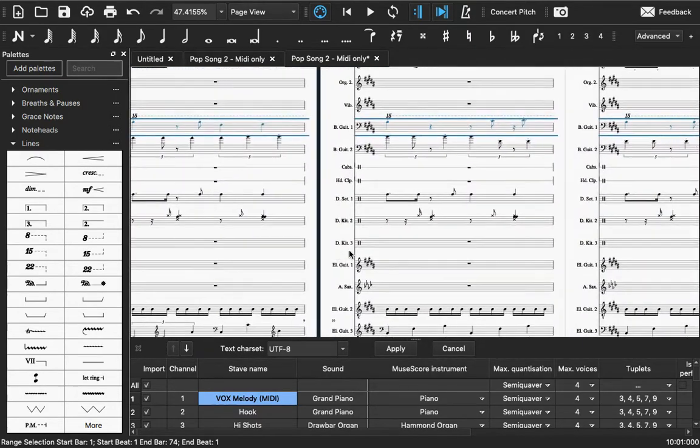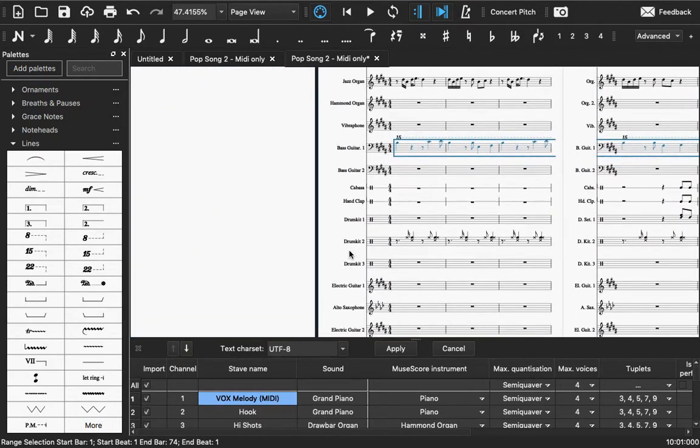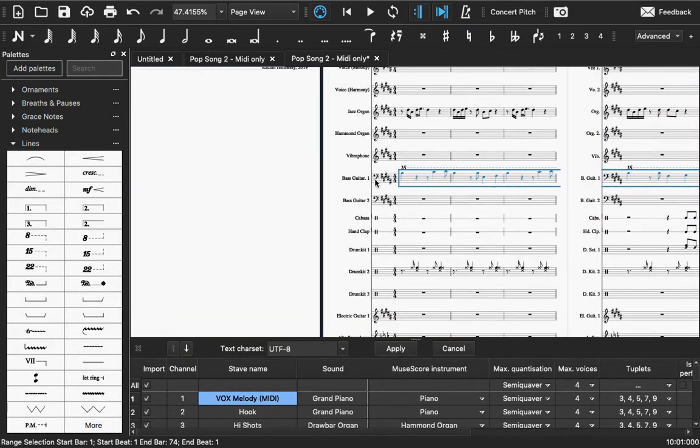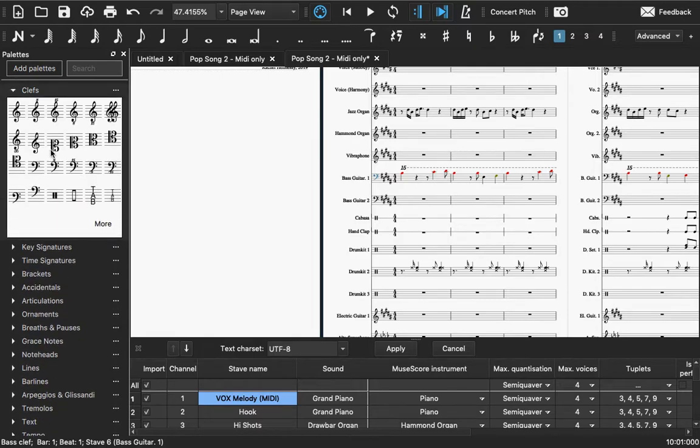So another alternative to what I just did, which I'm not going to do because it's lesser known and not seen as often, but I could change the clef to a higher clef. So you could go bass, but call it 15 higher. Yeah, but that's lesser seen than this notation here.